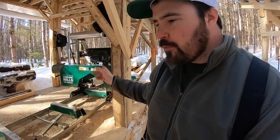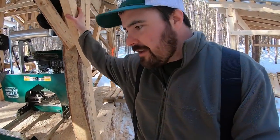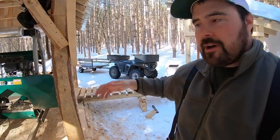Now, here's the real reason why I cut lumber and the real reason why I will continue cutting lumber. It has been about 3 years since I've owned this thing, and I have put a lot of boards through that thing and ultimately created a whole bunch of piles like the one you see behind me and a whole bunch of structures like, well, this one and that one and all kinds of other stuff. The reason I'm going to continue cutting lumber is not necessarily for that pile of lumber. It's not necessarily because I think I'm going to be saving money compared to buying it at the lumberyard. It's because I enjoy the entire process.